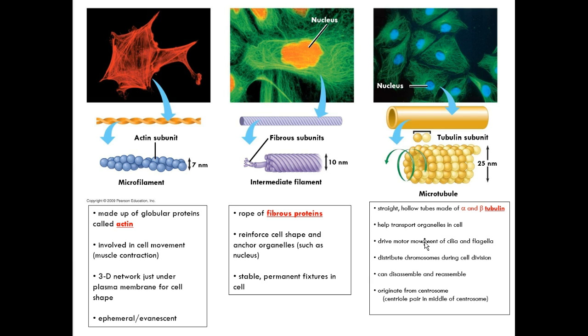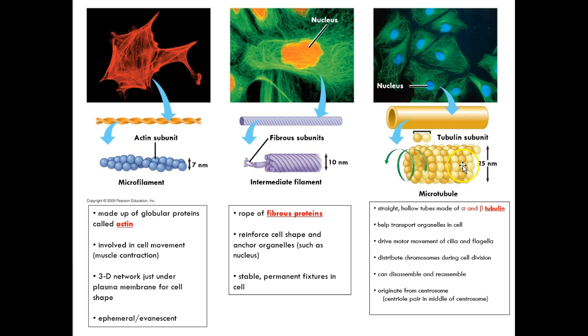The middle one is going to be the intermediate filament. And these guys are going to be rope-like. You can see it's got that spiral on it. It's reinforcing the cell shape. So this is the thing that gives it the shape, and it anchors itself to the organelles. So the organelles stay in one spot. These are definitely stronger. The microfilaments just build up and break down, so they can go from cell movement and things like that. But these guys are really going to be like the skeletal system of the cell. They're stable, they're permanent fixtures in the cell, where these guys are temporary. They can get built up and then break down and go in different directions. These are definitely permanent structures of the cell.